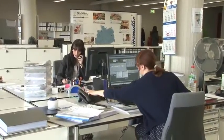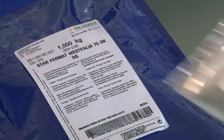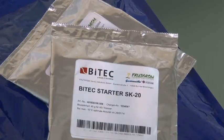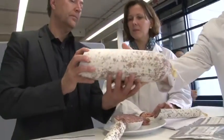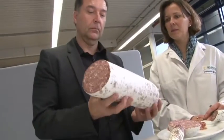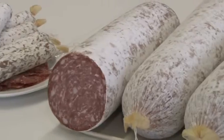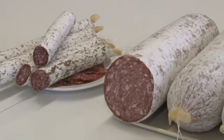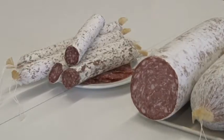As the only supplier who develops and produces starter cultures, ripening agents, and seasonings, and offers mould cultures, we are ideally positioned to offer advice and provide a balanced and tailored product offering. Our starter cultures know-how, combined with our long history of developing seasonings for meat applications, makes us your ideal partner for everything around raw fermented sausages.